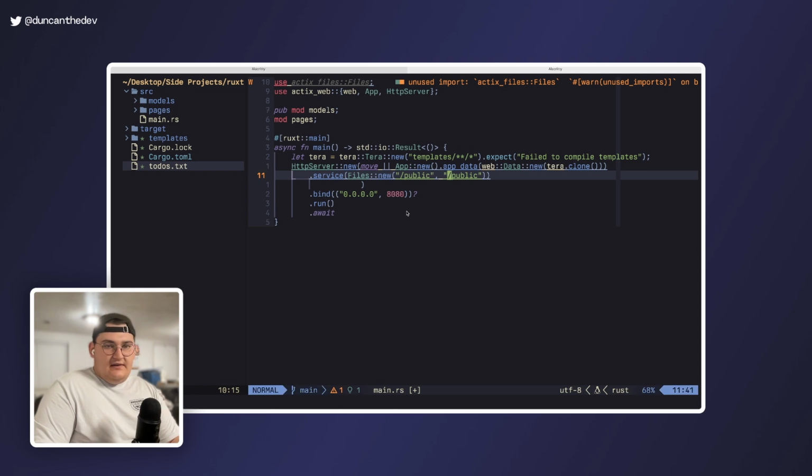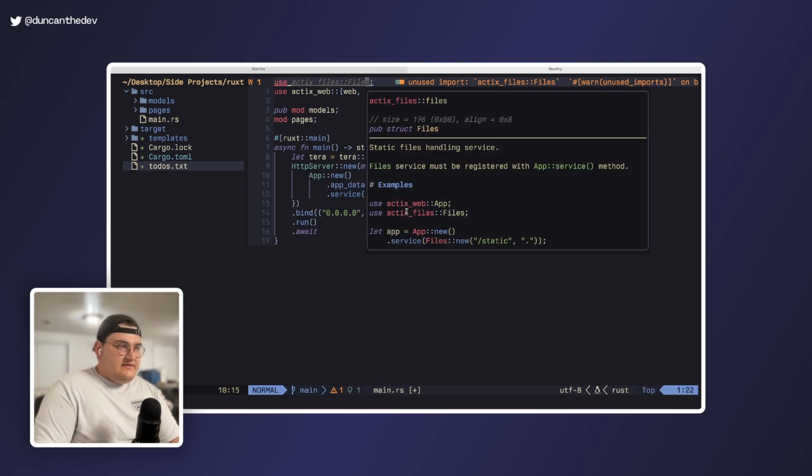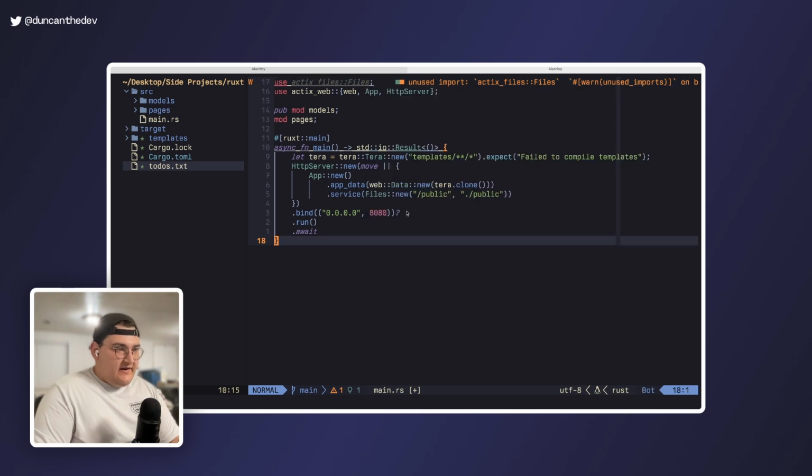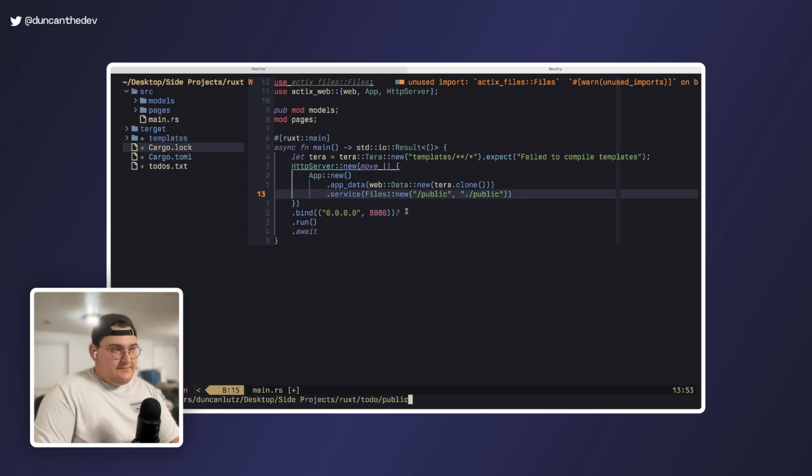It just got its information wrong. Here we have imported this Files struct from Actix Files, and I can instantiate a new service on my app with Files::new. The first parameter is the endpoint that we want it to end up at, so /public is where that folder's files will live, and then the second is the path to the folder that we want to expose to the app.